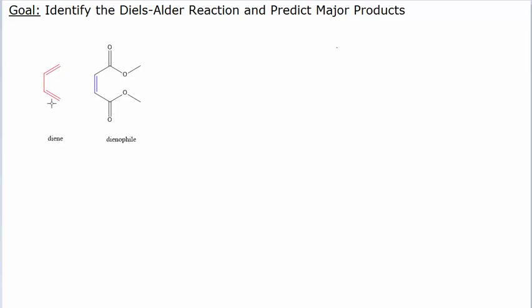That's called conjugation. Dienophile, we'll worry about why it's called a dienophile in a little bit, but for now, just say that it's got a double bond, and it's got some groups off of it that we'll talk about in a little bit. So the way that the Diels Alder reaction works is that it's called a cycloaddition reaction.